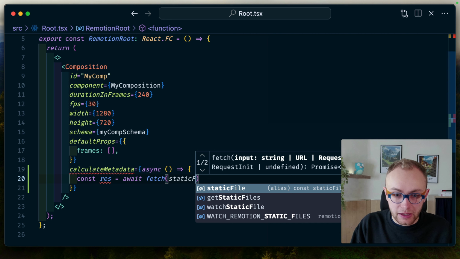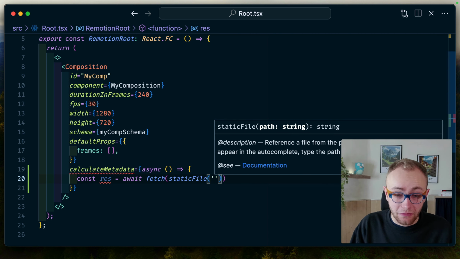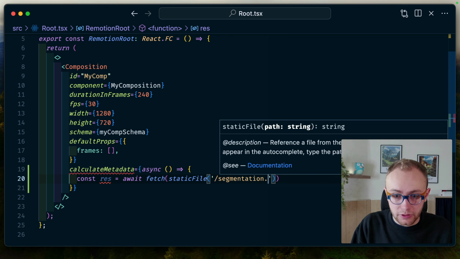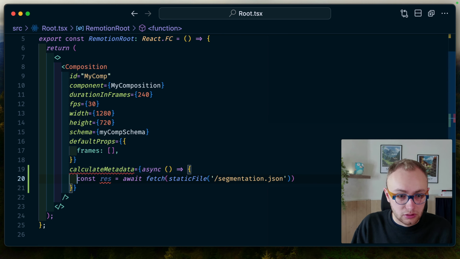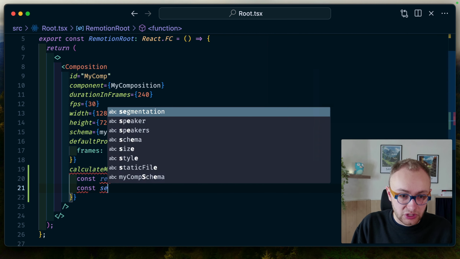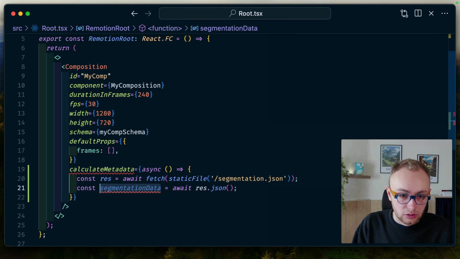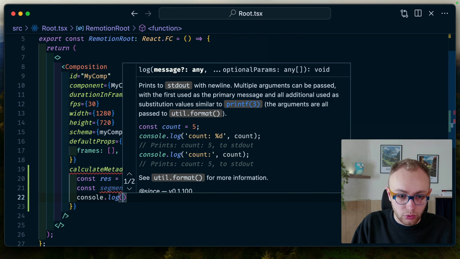We use a staticFile function to get a path to the file, segmentation.json. And then we can get the segmentation there with res.json. We can log this and see what's the value.